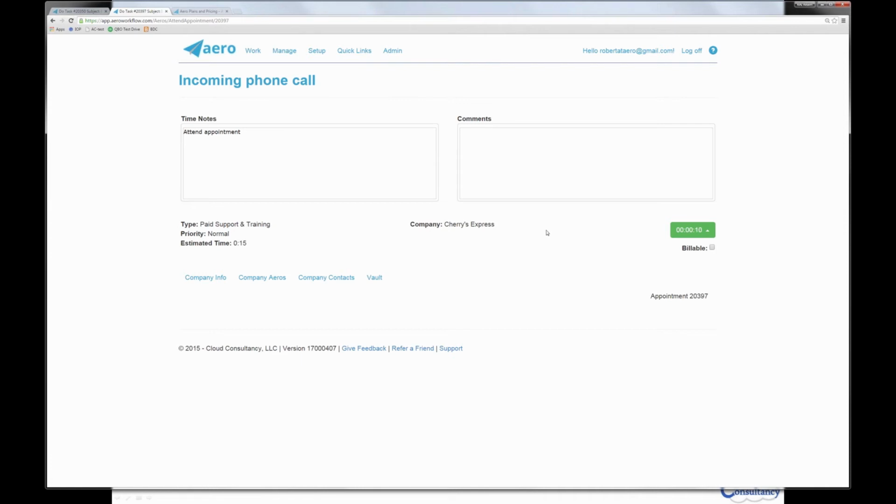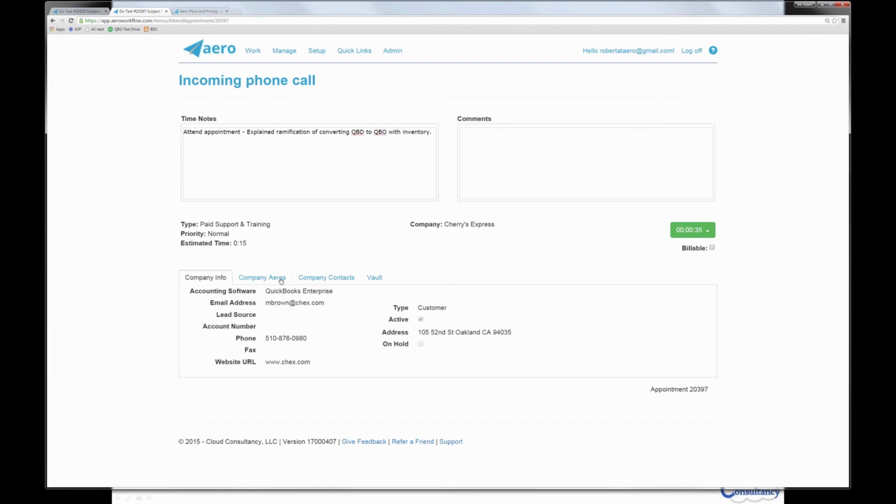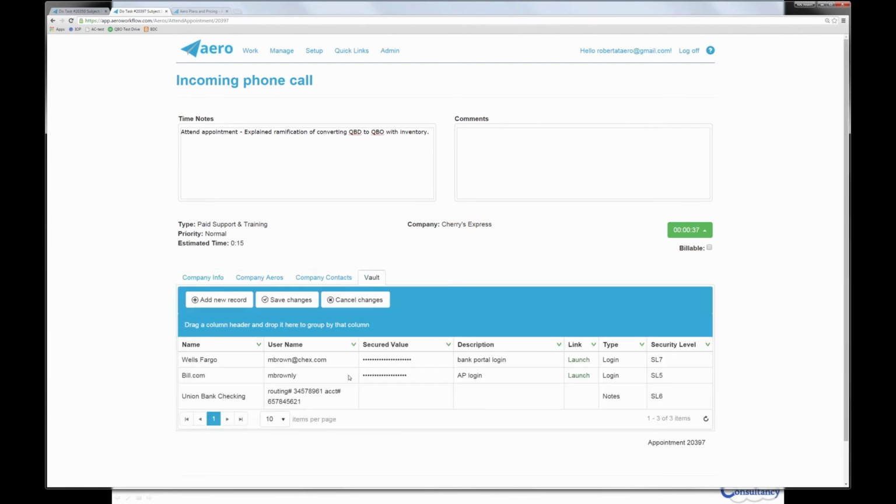So now I'm immediately charging time. I'm talking to my client. I'm taking notes about what we're talking about so that I can remember and my staff can see what we talked about if they look at the arrows associated to this client. We have a great phone call. I've got notes. While I'm on the phone with her, I may have information that I need to look up. It's all right here. I've got all their information while I'm talking to this client.